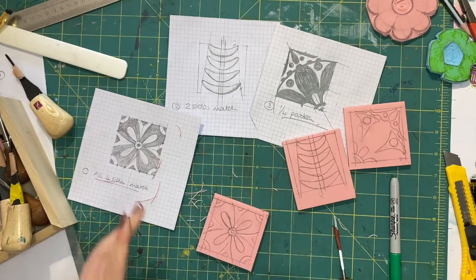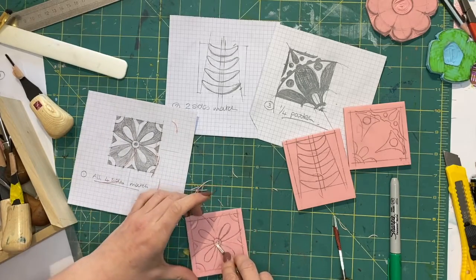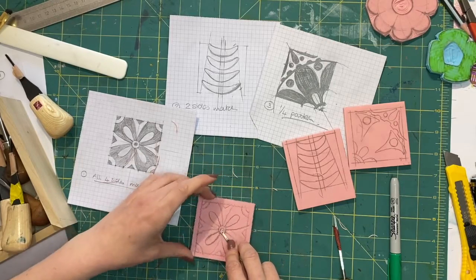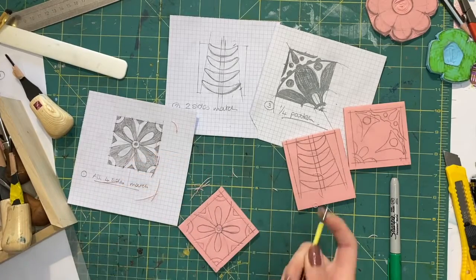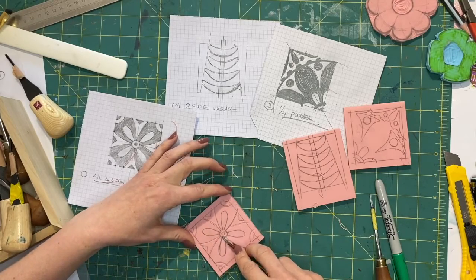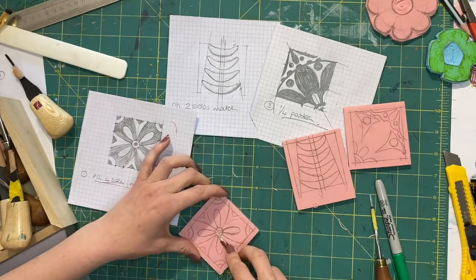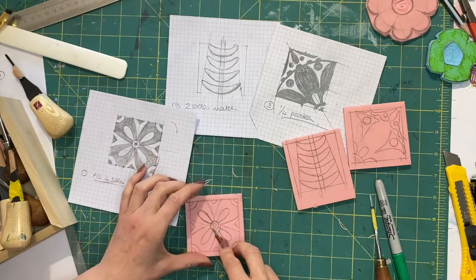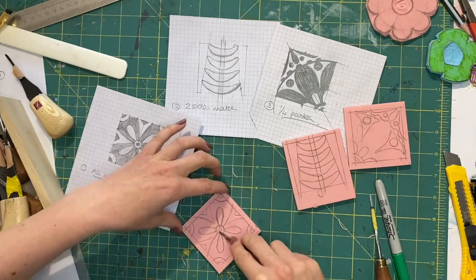And if you remember from some of the carving we've done before, do keep your hand relaxed as you're carving. Turn your block if you need to. So here when I'm creating a circle, I'm doing that by keeping my hand and the carving tool itself still. I'm actually just rotating the block itself, because then I can get a lovely smooth curve as I go. But also don't fret, it's not going to be geometrically perfect. You are hand carving this. You know, you are not a machine. You're not a carving machine.